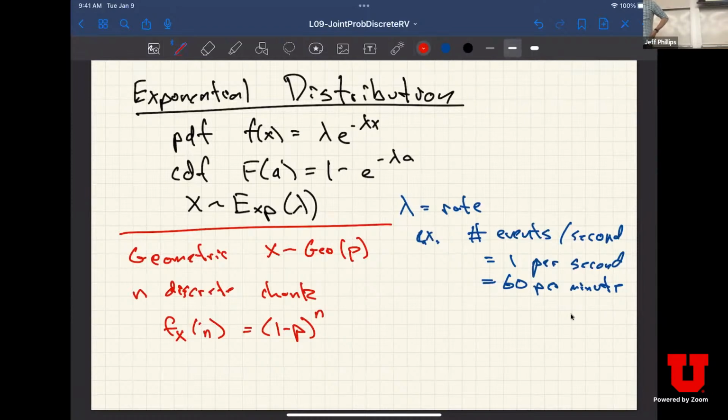Each one is like a Bernoulli trial, and the geometric distribution is like asking when the first success happens, or how many failures of this Bernoulli trial I get in a row. Probability p is success, probability 1 minus p is failure. They're all independent of each other, so I can multiply the probabilities together and raise it to the power n.